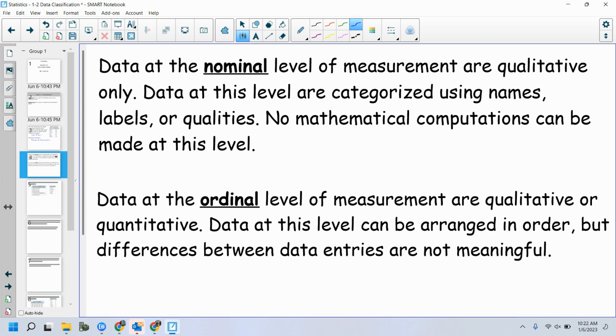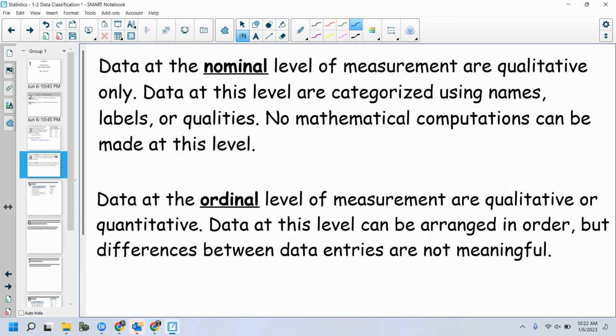Right? That is the ordinal level of measurement. Okay, that is the ordinal level of measurement, because I can put them in order. Order is meaningful in that case, because I can say, well, 400 students said math, but only 300 said English, right? I can put them in order. Order is meaningful in that case.